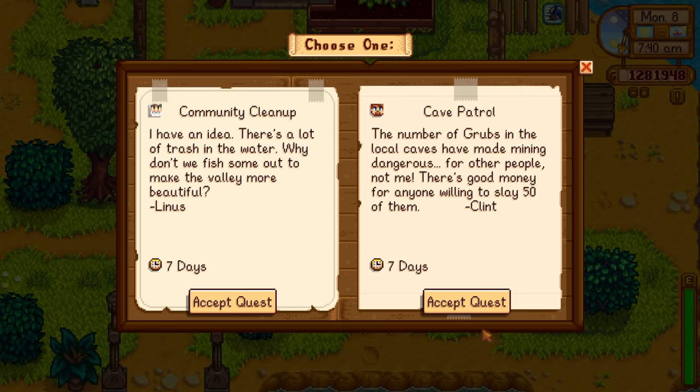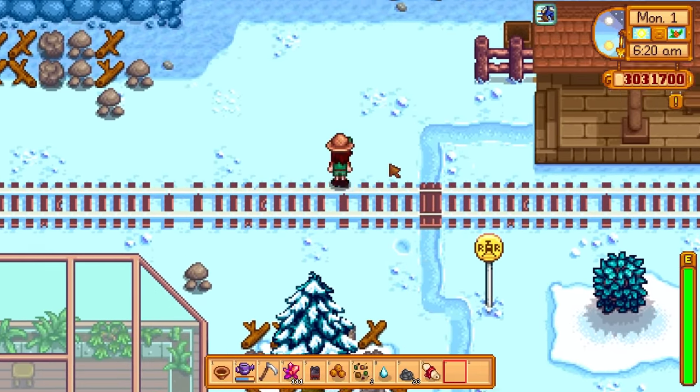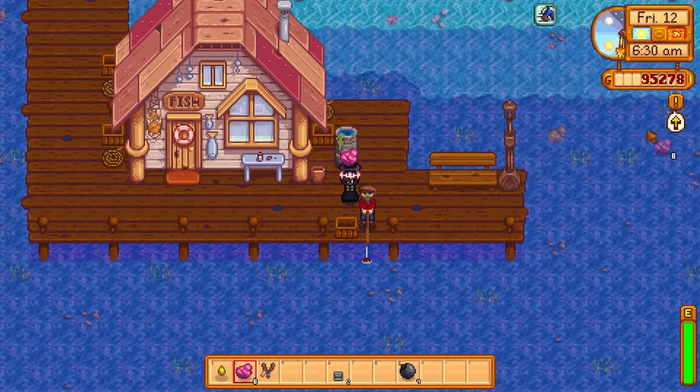These requests are pretty self-explanatory for what you need to do. There are a bunch of new drop-off spots around in the different areas as well, so keep an eye out for those. That's where you'll be dropping off your goods.